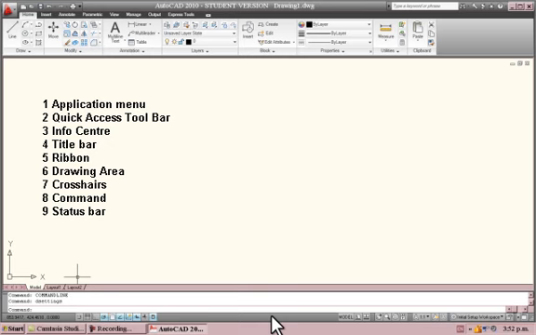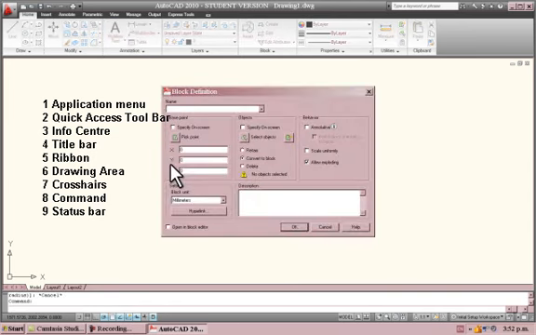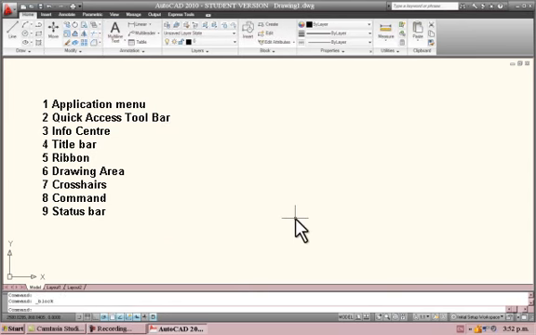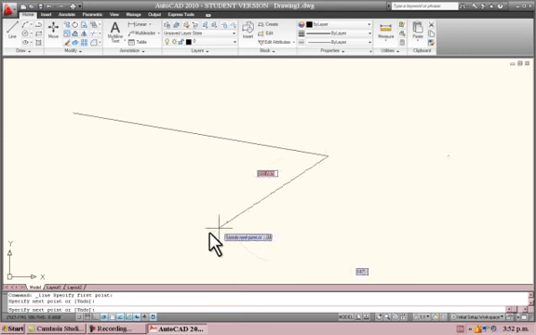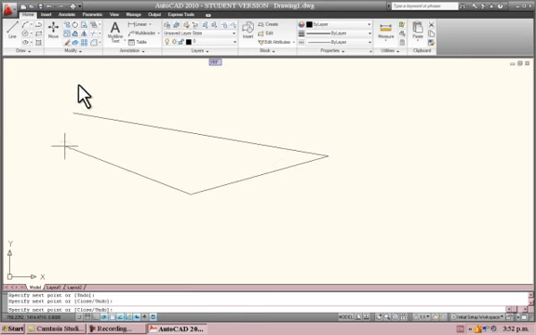Now what I would like you to do for the next 5 minutes or so is just click on things. Just click, click, click, click, and see what stuff does. Don't be afraid to use this program. You're not going to break the computer by clicking that and then going across to clicking that and perhaps having a little click on that. Have a look, check out the environment, and just have a little play at drawing a couple of lines all over the place. And then in the next tutorial we'll start looking at opening and saving the files.